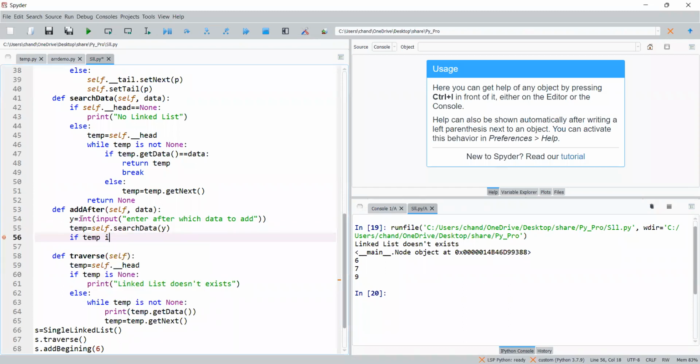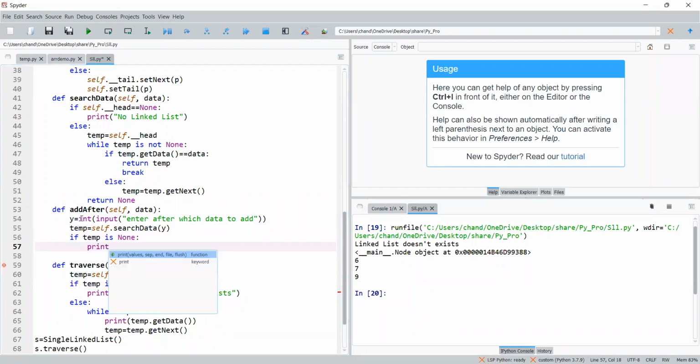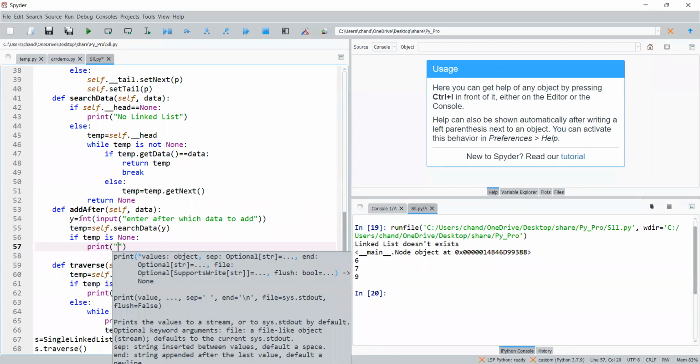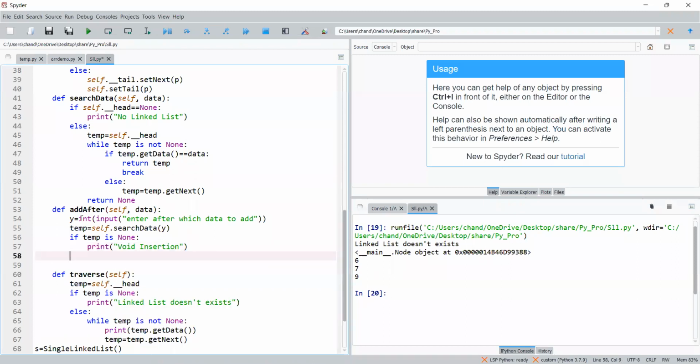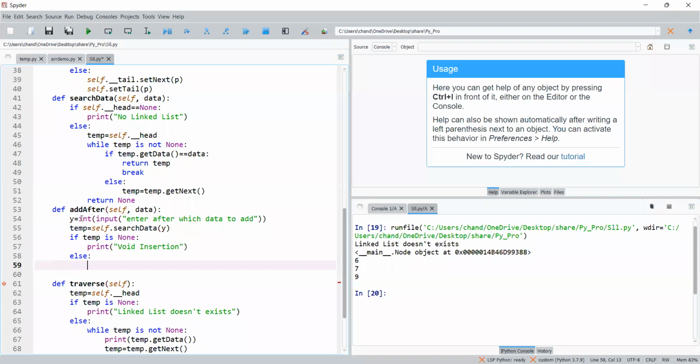If temp is none, print word insertion, else what else we have to write in the code. So we'll create a node.